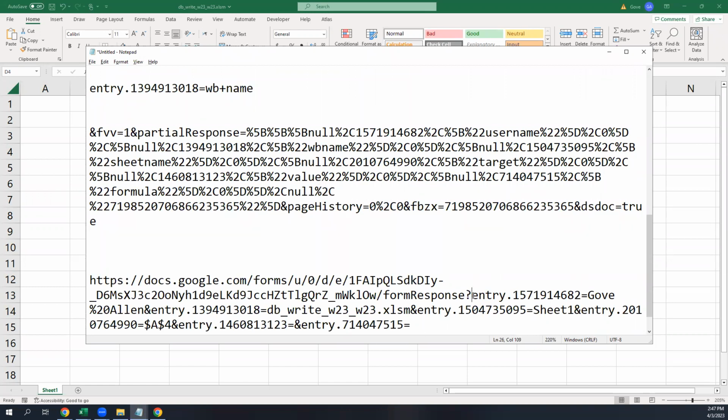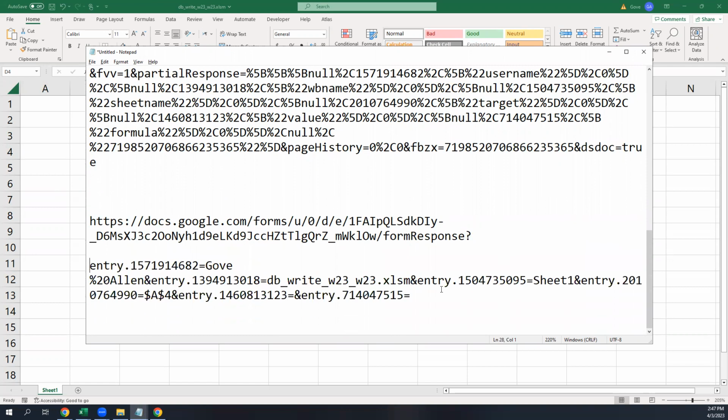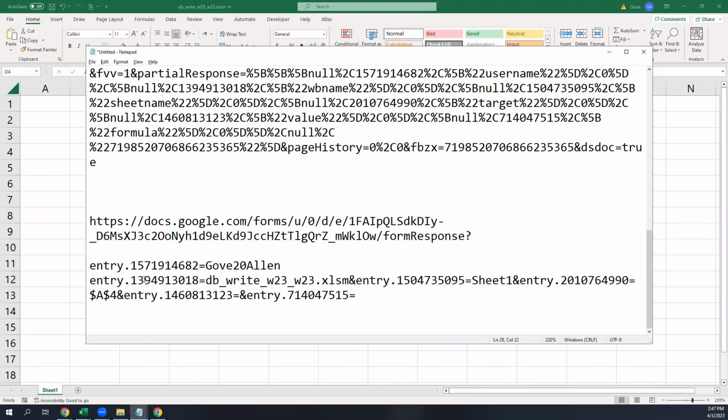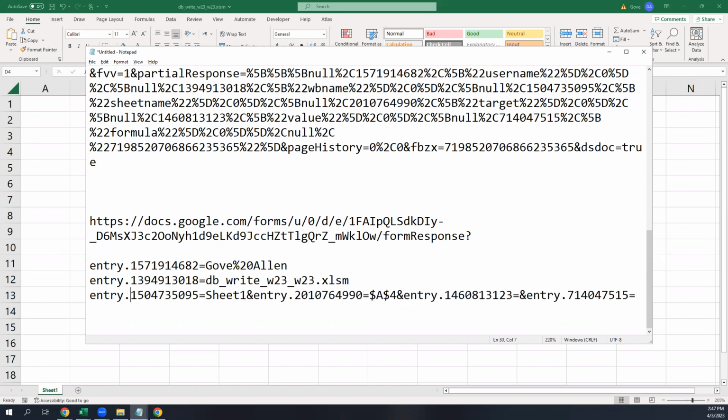Okay, so here's where my entries are. And the ampersand. I must have said %20. I'm not sure why I lost it. Get rid of this ampersand. This ampersand.